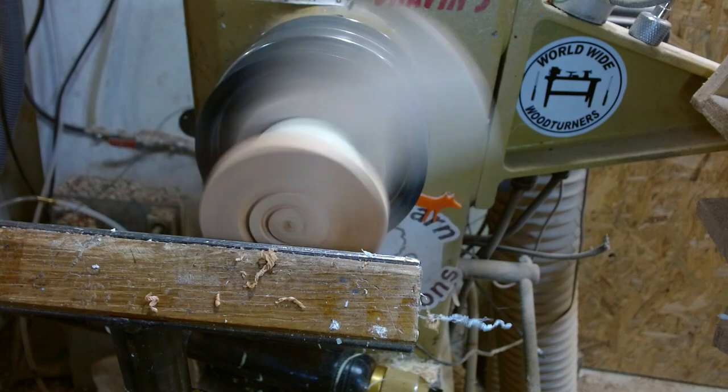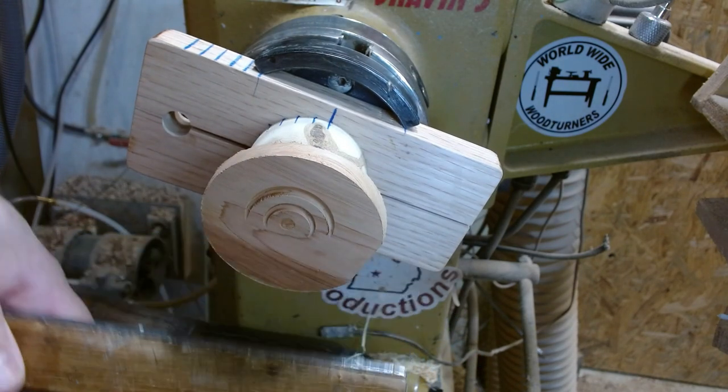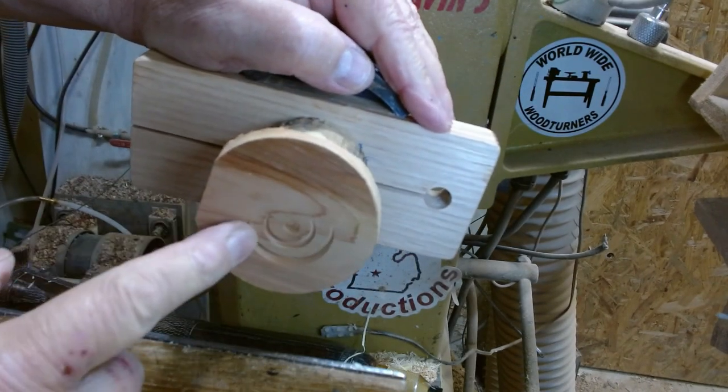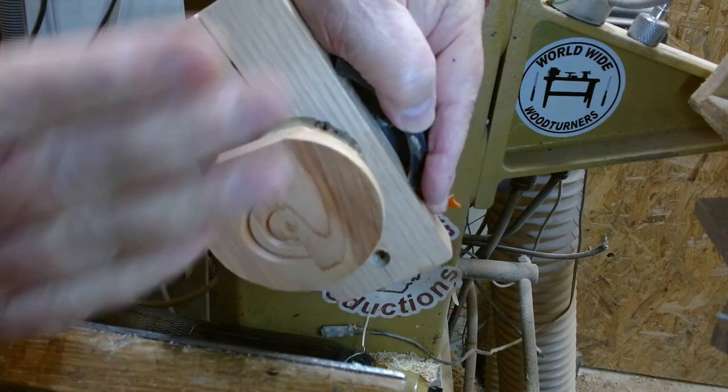And the wood I'm using is just scrap pieces of, this is ash juniper for now. One of those was oak. But see how you don't get a complete circle? Because it's angled.